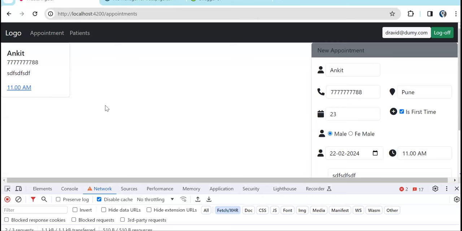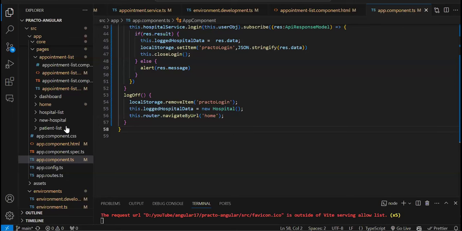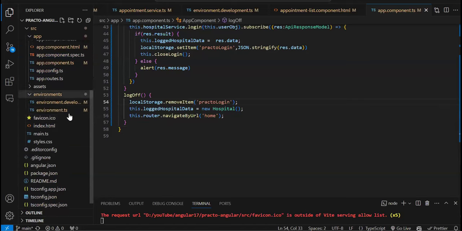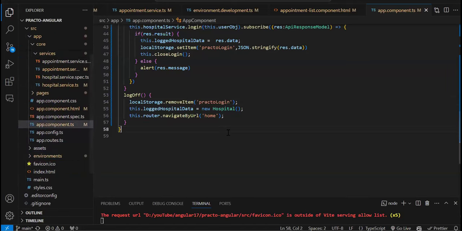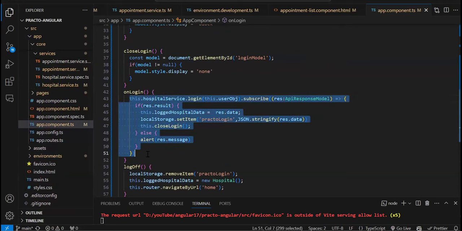But let's say we are logged in with the SuperAdmin. Currently I don't have a separate API for the SuperAdmin user or login, but we will use the same login page for the SuperAdmin as well. I will tell you how we can do that. Now on login button click, we are simply doing the API call. But for SuperAdmin, we don't have any record for now. So let me create a record, which will be SuperAdmin.